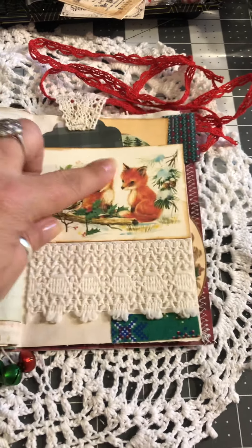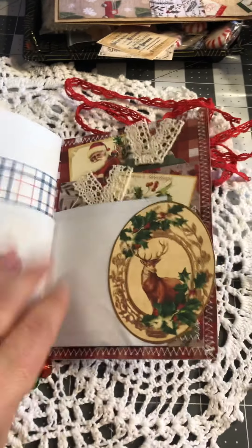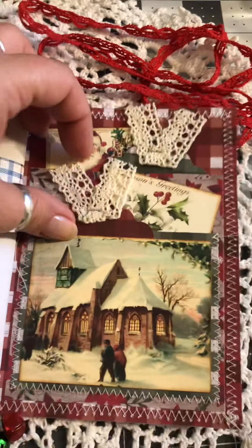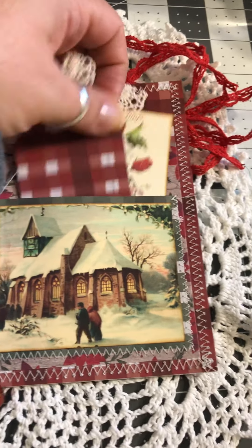It's been a while since I've done a video — I'm kind of lost. And with this page, I put the pocket up at the top and then just added this little flip. And then there are a couple things up there at the top of the pocket. I love this — it was her Christmas kit from last year and I just loved it. There's plenty of places to write on here. And I just added that on the side. And then in the back, more of her beautiful ephemera — Christmas vintage ephemera pieces. There's more of these tags and I just used them from the paper pad that I used to do the journal cover.